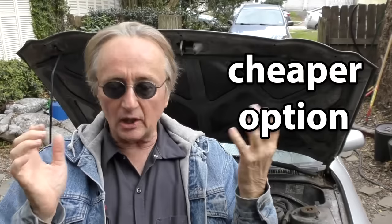Sure, in 2017, Nissan sold 74,000 Frontiers. You want to compare that to the Toyota Tacoma? In 2017, Toyota sold about 200,000 Tacomas in the United States. But even at the base level, the Nissan Frontier is $6,000 cheaper than the Toyota Tacoma. And I've had customers with the Frontiers that were totally happy with the deal. They paid less, and the truck lasted quite some time without any serious problems.